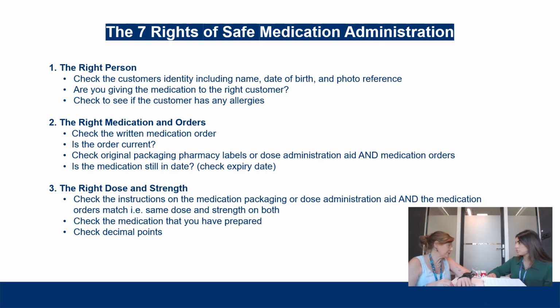Is the medication also still in date? Yeah. Always check the expiry date. The right dose and strength. So check the instructions on the medication packaging or dose administration aid and the medication orders match. Same dose, same strength, once again. Then check the medication that you have prepared and check for decimal points also.